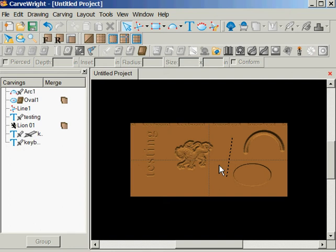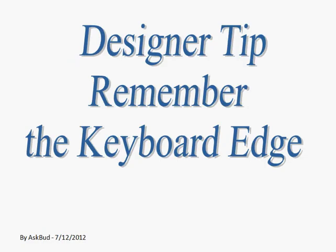And it's just a little tip to help people remember what the keyboard edge is. Turn the board so that it's the way they want to design or draw on it, just to keep their sanity. I hope that helps.